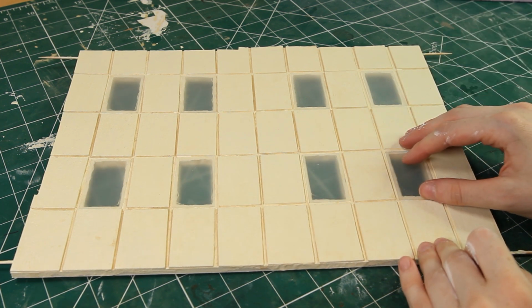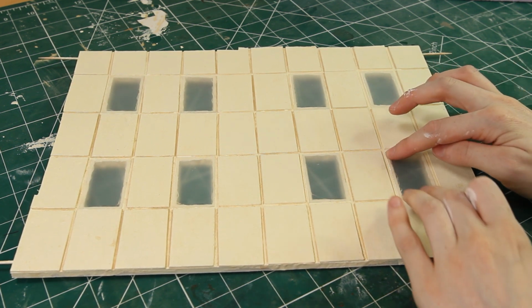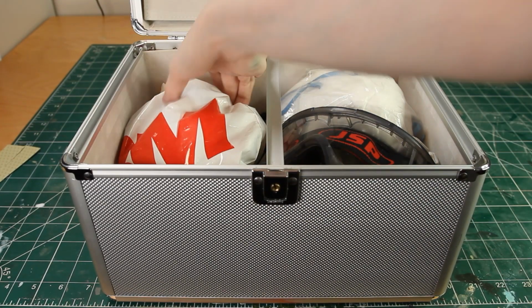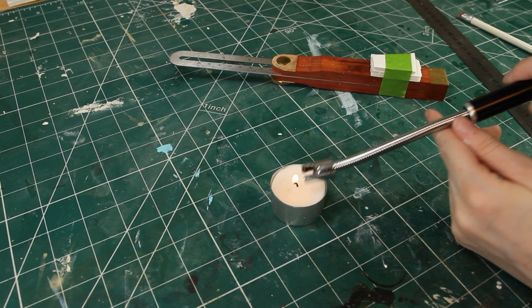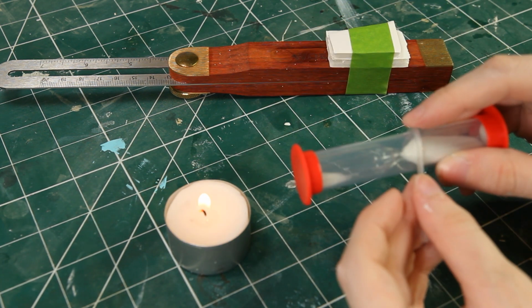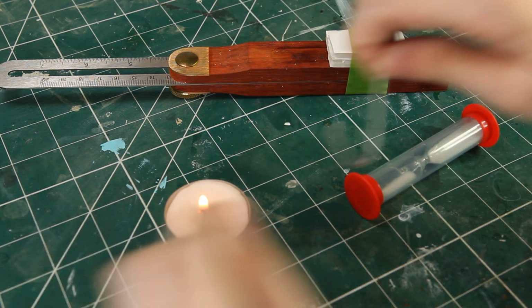So for adding the light panels on, I just used this clear glue, which doesn't do that and seems to hold it fairly well. Now it's time to get serious because we're playing with fire. No, really, I mean it. I'm using a candle to melt some plastic, and those fumes are dangerous, so use a respirator in a well-ventilated area at all times. I held some little plastic tubes that I lovingly emancipated from some old cotton buds over the flame to bend them into the shape I needed for a pool ladder.